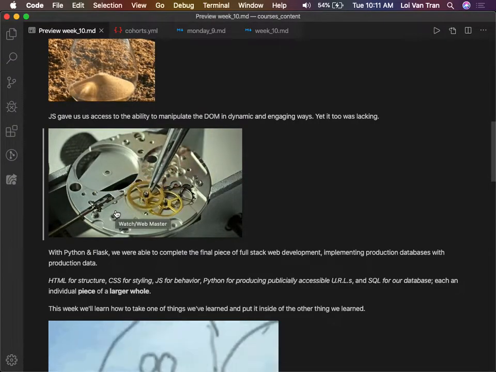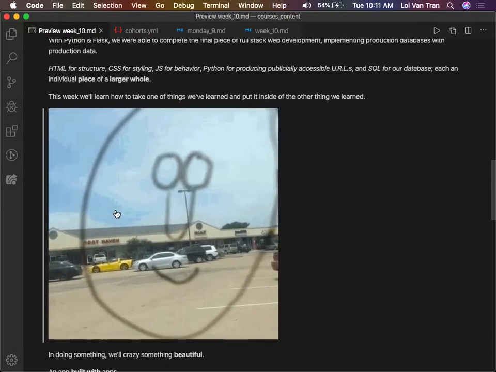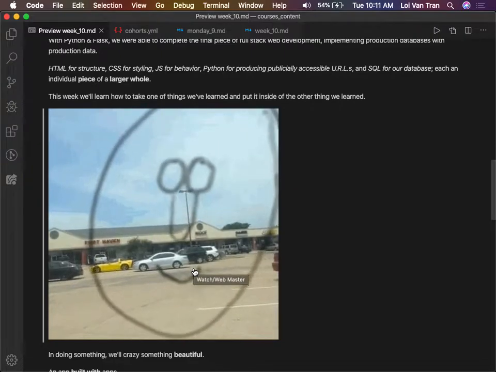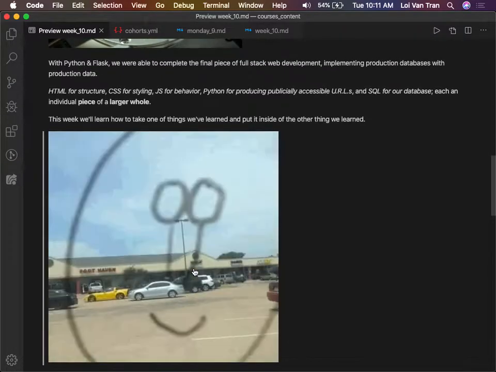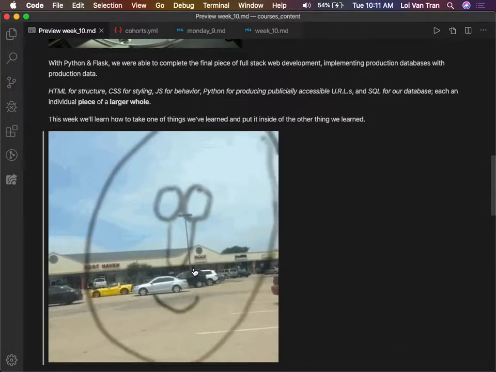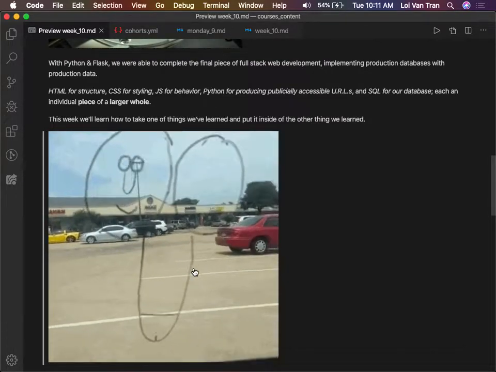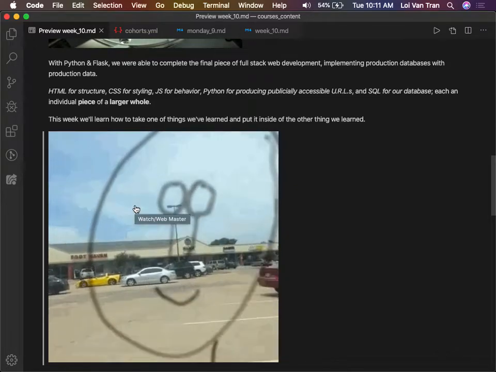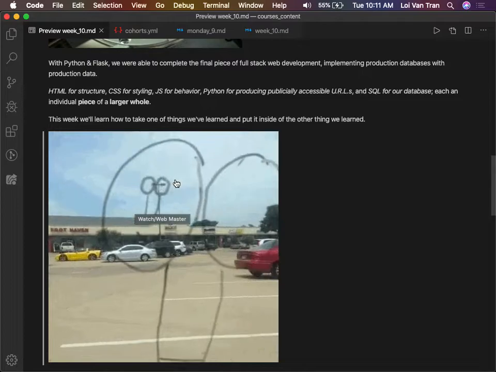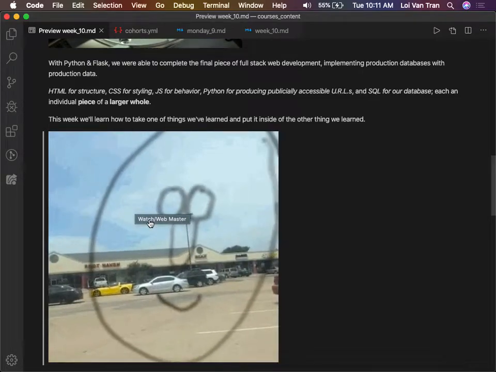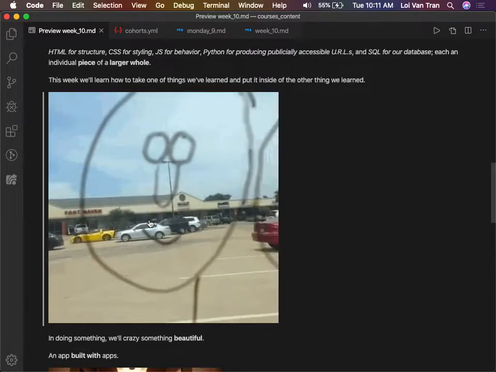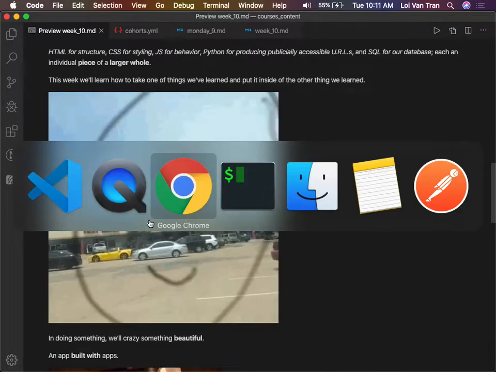Okay, so for the last week, we're going to be building something beautiful. No! It's art inside of art, okay? This is what we're going to be doing today and the rest of this week and for our final project. Guys, just think about what you see very carefully, okay? Okay, enough fooling around.